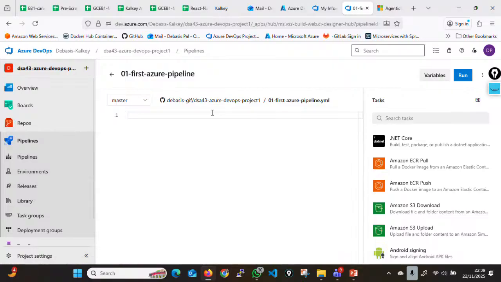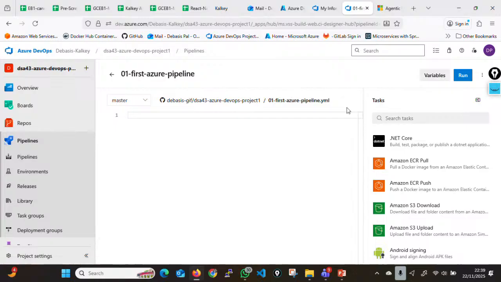I have created a connection to my GitHub. You see, this is the logo of the GitHub, and my GitHub account is Debasis-Jiv. And there I have created a repository called DSA43 or whatever, Azure DevOps project 1.